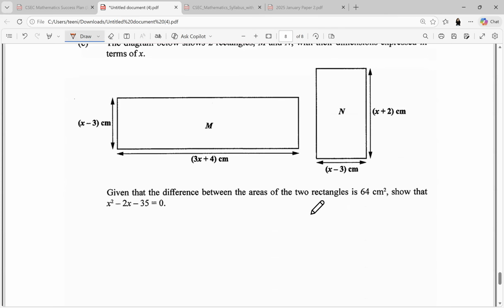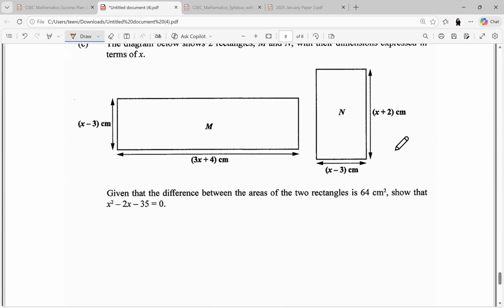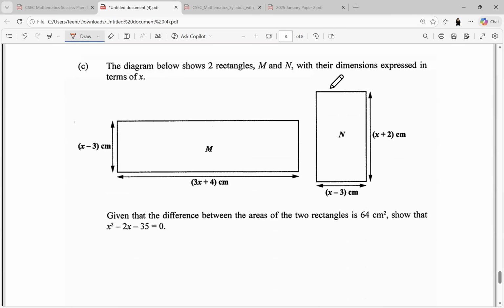All right, and then the last question. I remember one year they had an error in the question. I don't know if this is the year, so we're going to work it out together and see if it works out. But if we're stuck, then this might be the question that had an error. I don't know how CXC does this thing where they allow papers that have errors to reach students, but maybe they'll fix it.